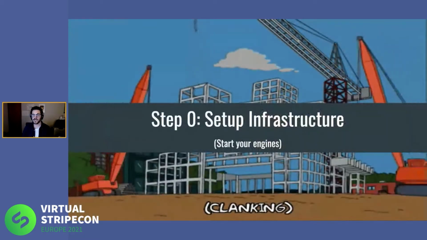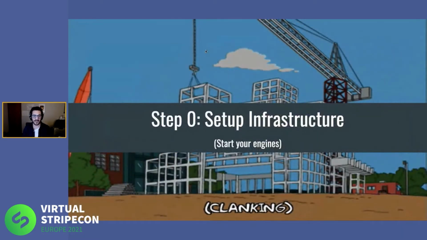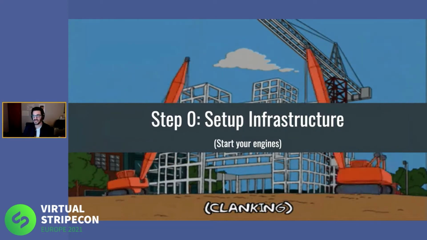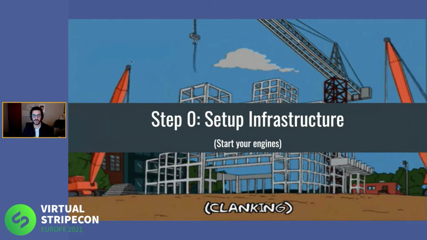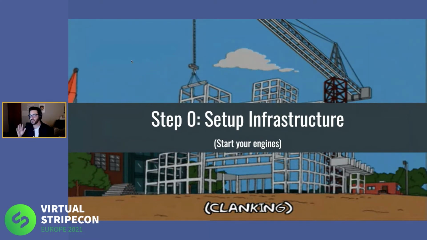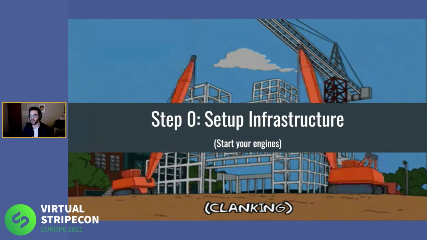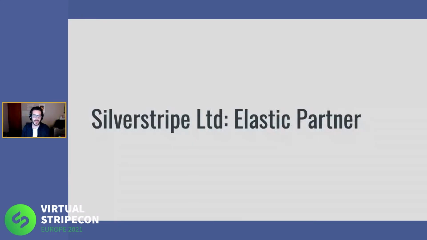So what's the first step? Step 0, setting up your infrastructure. In Elastic, these are called engines. You may know them more like indexes if you're familiar with the Solr setup, and other search engines have sort of different ways of referring to the same thing, but it's basically the big block of data where all the information lives. And now Silverstripe Limited is an Elastic partner, so we have our own infrastructure set up that we can build up in Elastic Cloud, and so we set that all up for them, and it means that now we've done our homework, we know what we're doing, we have a couple of people in our agency who are Elastic masters, and we could take that forward.